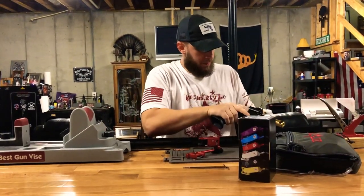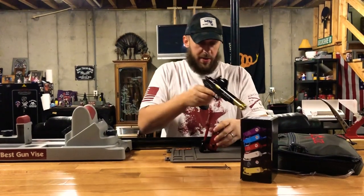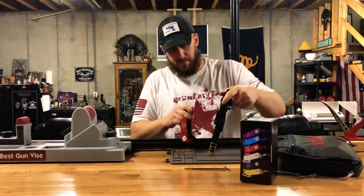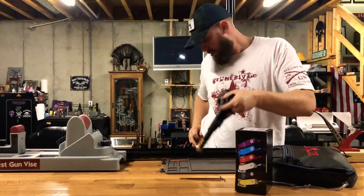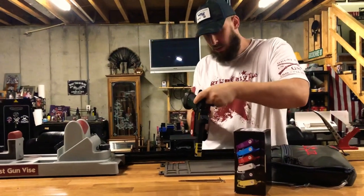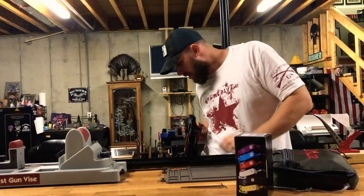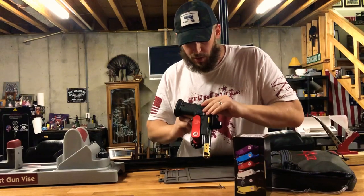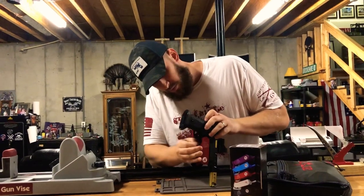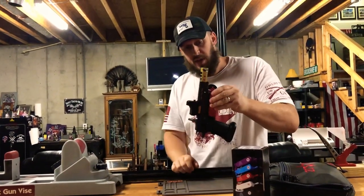Let me get the gun out — second check here — alright, we're clear. I shoot right-handed, so you'd have it like this, come down just like that, and it'd be on your hip. You could swap it to your left, but that's how it sits in there — just by the trigger guard. It's not gonna just fall out on you. With the safety mechanism engaged, it's really locked in there — you'd have to really pull hard. It's not going anywhere.